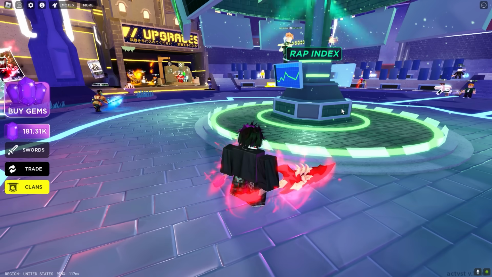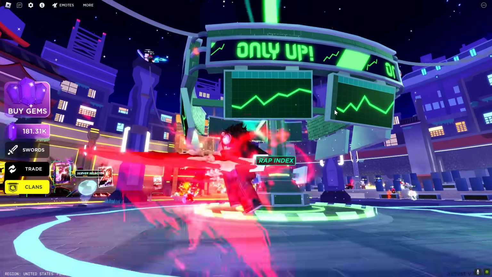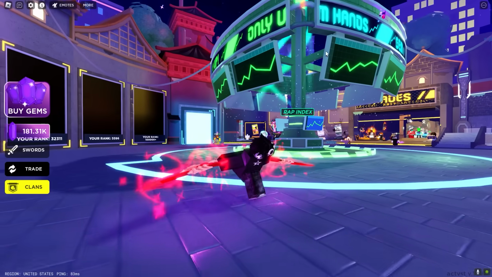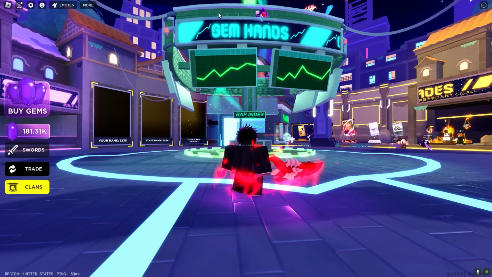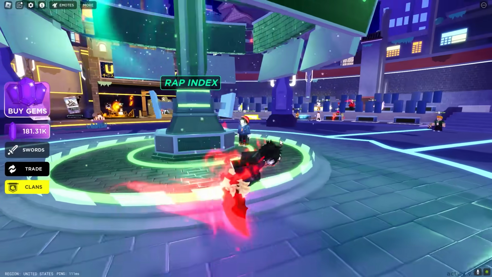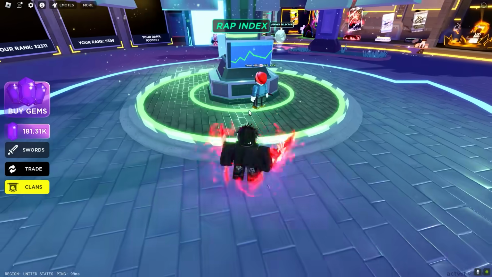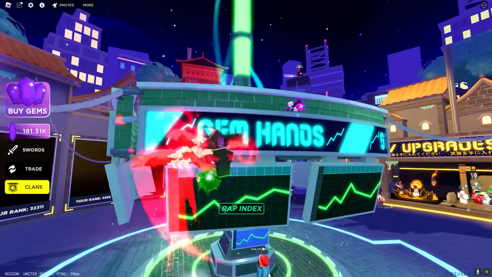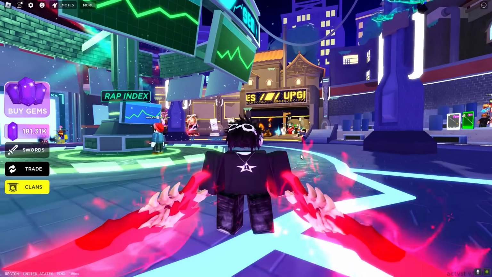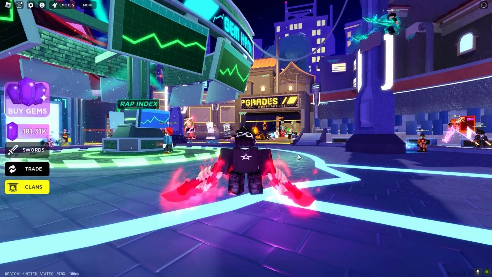All right guys, here we go. So we are now in the trade hub and I believe this one is, yep, right up here. So the diamond one is going to be on the wrap tower, the wrap index right here in the middle of the trade hub. And you're just going to have to double jump and there it is. Click that and we got it, guys. That is the second one. So let's get into the next one.